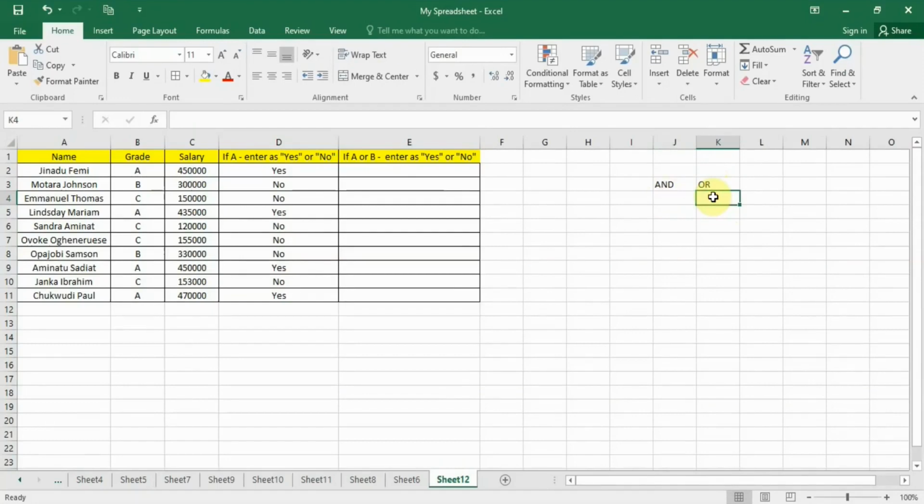So maybe quickly run a small example on AND or OR. So make we create another table here just to quickly check out how we use AND or OR. So we see our employee is this, and then here, if you look at the number of years spent in the company, and then here if we look at the department.